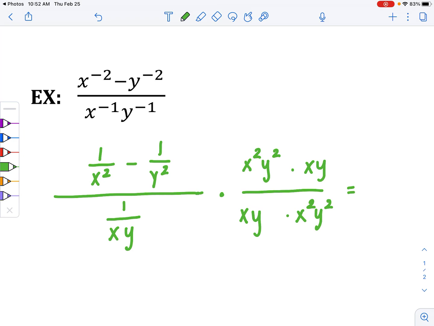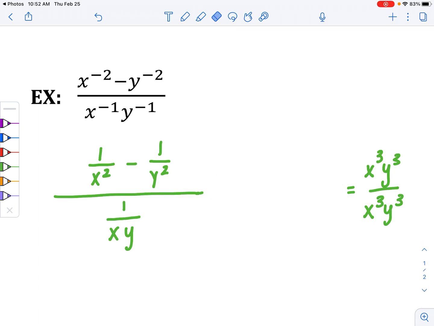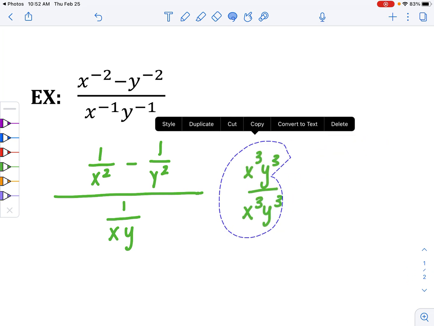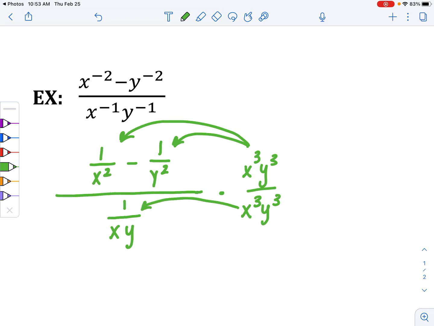Well, can we simplify that maybe? Wouldn't that just be x cubed y cubed over x cubed y cubed and multiply by that? I think that will make it pretty nice. So I'm going to cut this out right now. All right, that's how I built what I need. And now I'm going to multiply the top and bottom by this. I'm going to distribute now to each term. Down here it's just 1, which is nice. And let's try to simplify.